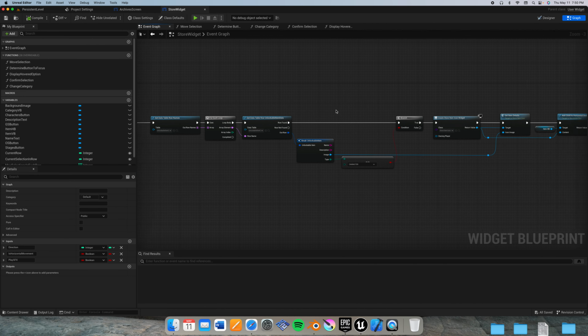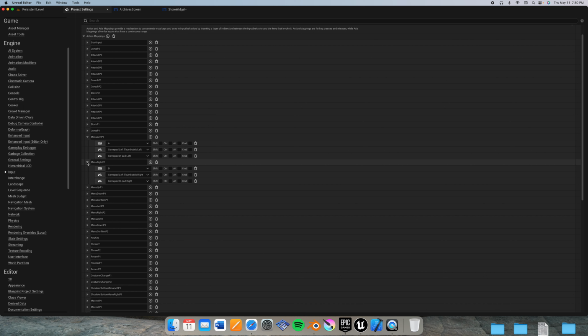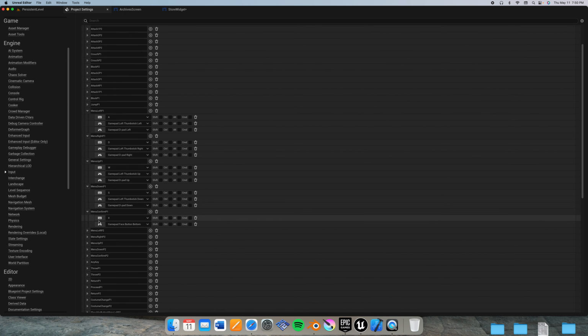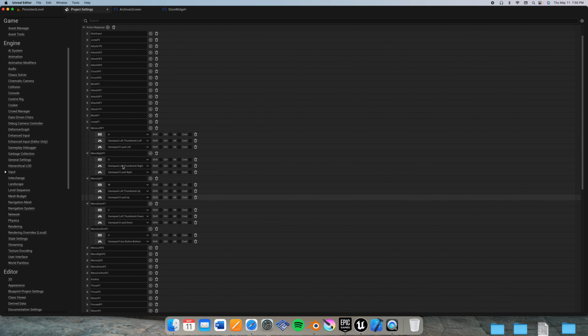And in our project settings, we have these action mappings for the menu parts so you can move around on the menu. Your left, right, up, and down with confirm as well put in, being the 4 by default for the keyboard input. Now for the move selection part, it's a little different from the others. We've got ourselves the direction, is horizontal movement boolean, and play sound effects. In here, it's a bit of complex stuff.